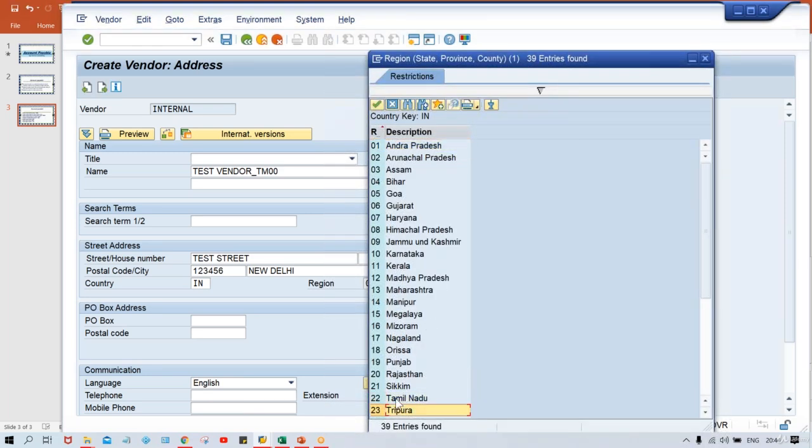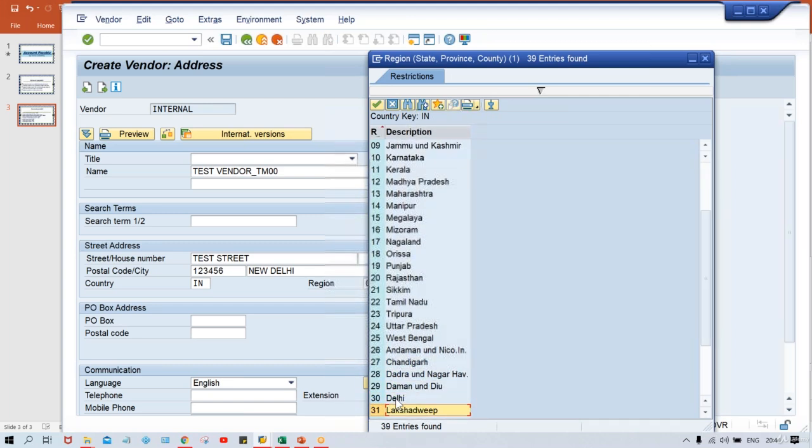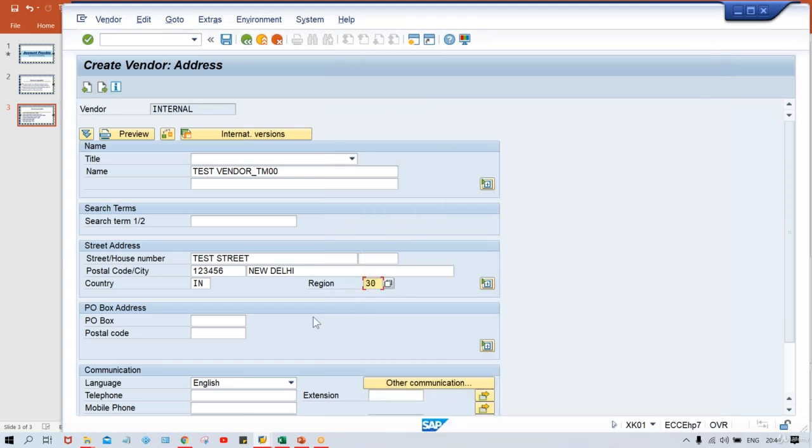This is already delivered by SAP itself, guys. Here, 30. Even you are having options: if any new state is formed, then we can define that also. You can define the new state also in SAP.